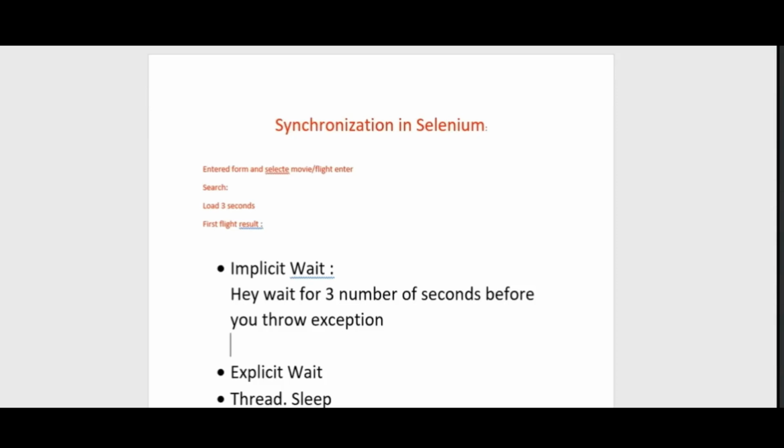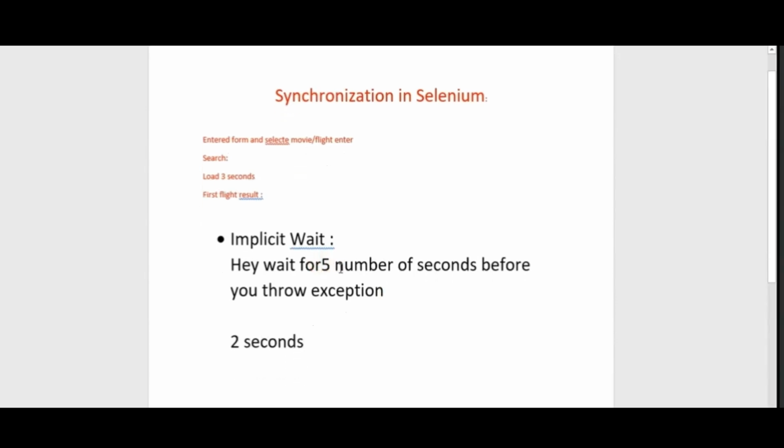It is applicable till the driver instance is active. That means for the entire test case, till the web driver object is killed, this is applicable. So automatically your script will wait for 3 seconds before it fails. Let's say I have given 5 seconds. Now, I click on search and the application takes 2 seconds to load. Then what happens? Here I am saying wait for 5 seconds before you throw exception.